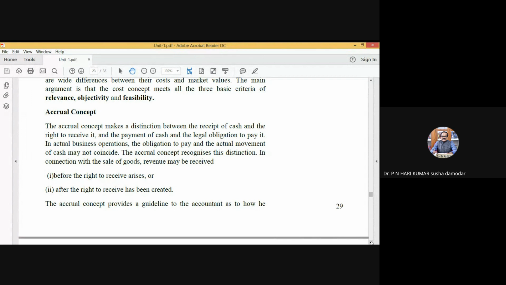That means whenever an income is accrued or an expenditure is accrued, that shall also be included in the current accounting period. When we consider some of the income to be generated in future, but that can be accrued during the accounting year, it shall be included. So this is the accrual concept.